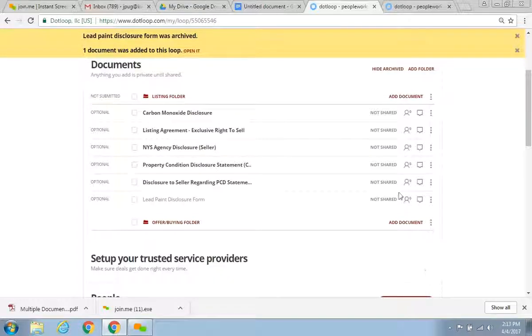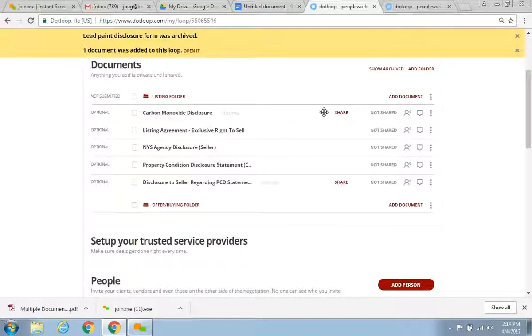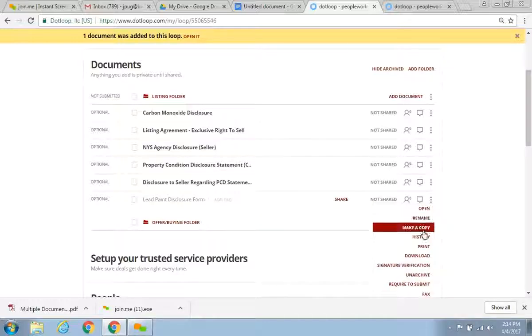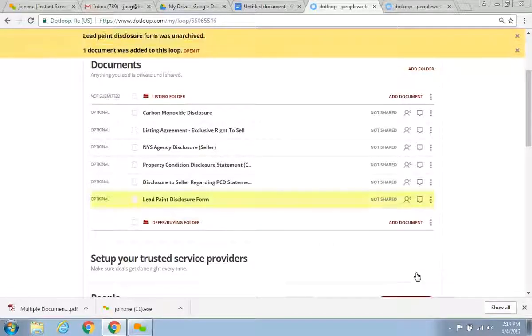So now it's invisible. If I want to bring it back, you'll see Hide Archive pop up. I click on that, Show Archive, and it reappears. I click on that stoplight symbol again, and then click on Archive, and it brings it back. Okay? Any questions on that?